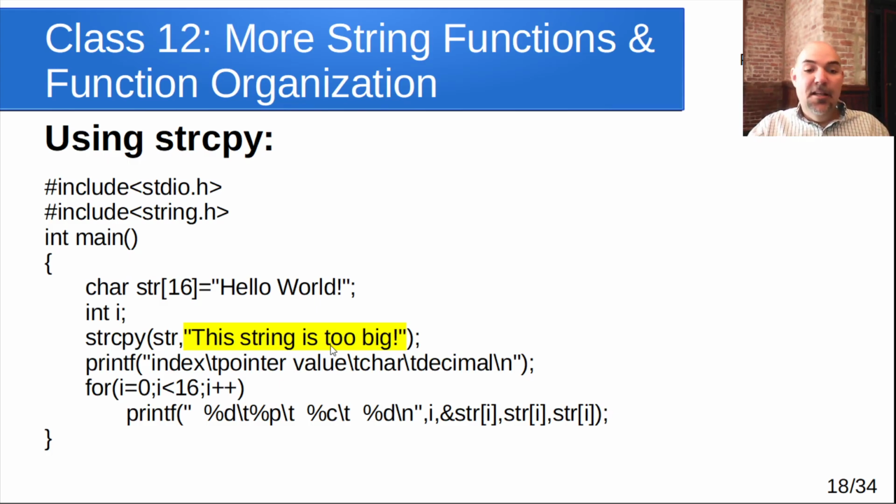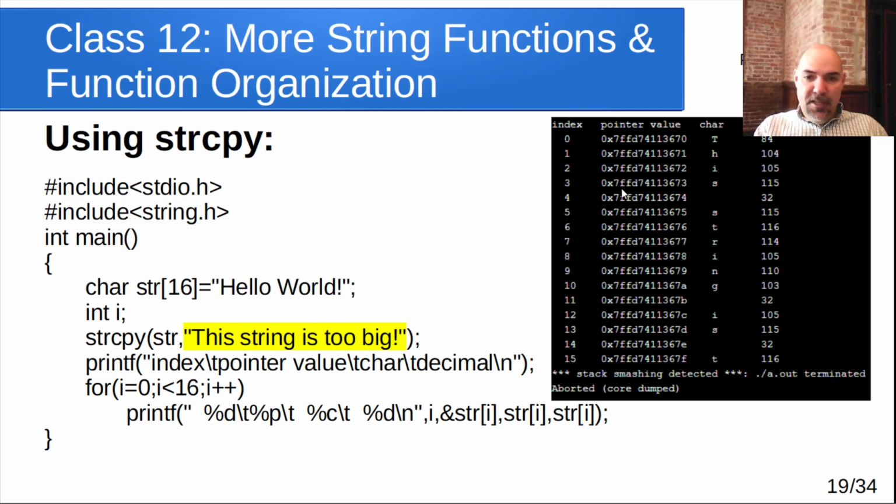So we got to 16, but now we're copying more past that. So this is only big enough for 16, and we're trying to copy 16, 17, 18, 19, 20, 21, 22, 23, plus the null. We're trying to fit 24 characters into an allocated space of 16. And again, C being kind of trusting the programmer, it says you want to stick 24 things into a space that can only hold 16. We'll let you run right off the end of that space in memory. So what's going to happen is, notice I'm only trying to print out the top 16, but what's going to happen when we try to copy that extra stuff into that space? Let's look at what the output would be.